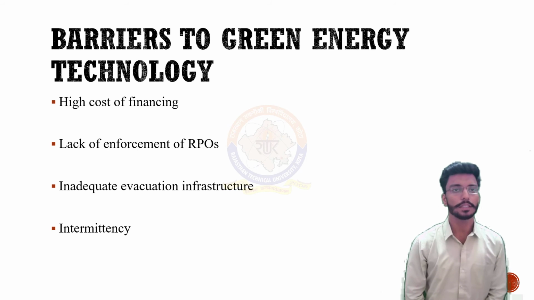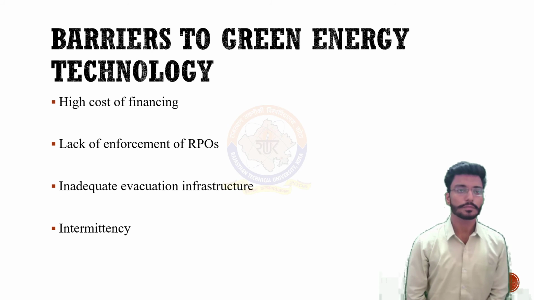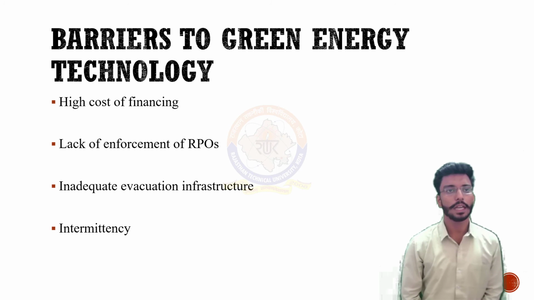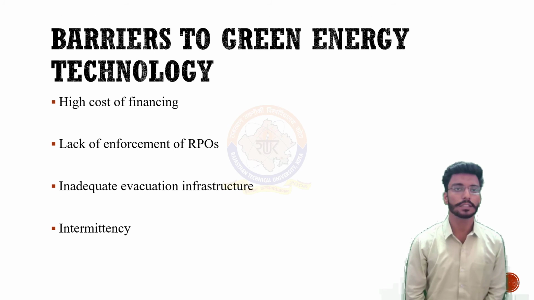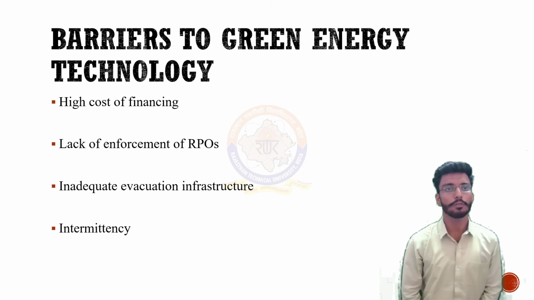Fourth, intermittency. Renewable energy is an intermittent source of electricity. Wind peaking during monsoon and reducing in availability in other seasons affects the degree of its predictability. Example, sudden drop in wind power. Renewables can be integrated into the grid by taking measures like renewable energy generation forecasting, coordinated project development, grid planning, and grid strengthening.